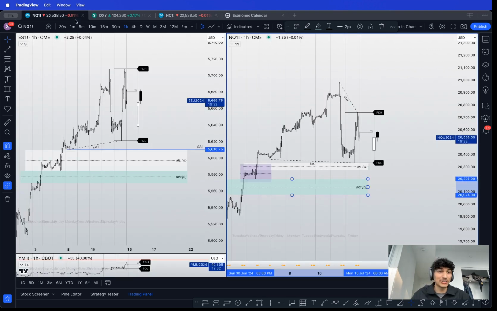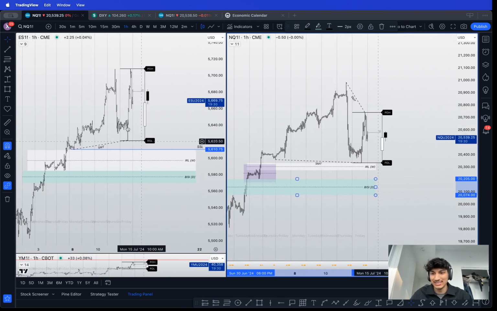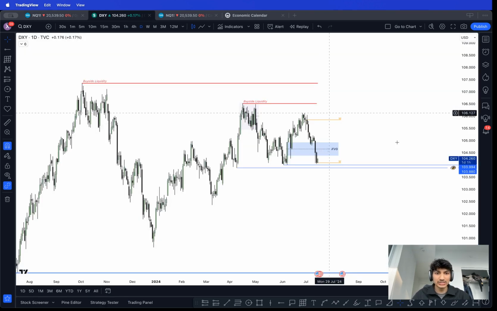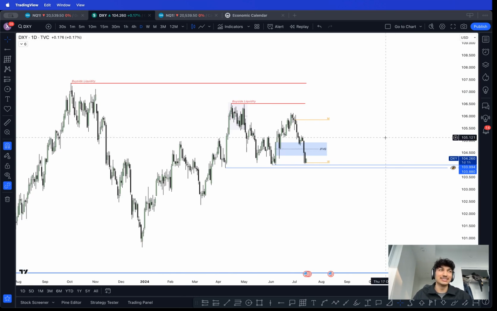Okay, so that's my top-down view on the indices, the ES and the NASDAQ. Those are the two primary indices I trade. I don't really engage the YM too much. Now let's look at the dollar. And what we want to see ideally is an inverse trend. Ideally, we'll see that negative correlation between the dollar and the indices, which would be considered risk off.